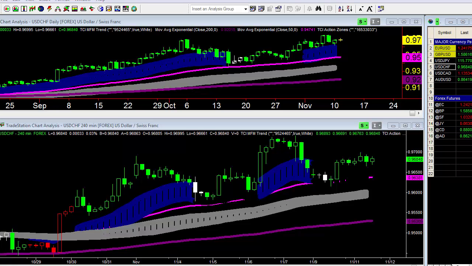It set up, but it wasn't as nice of a setup as the Canadian dollar, simply because on this pullback right in here on a 240, we didn't quite pull back as deep as the Canadian dollar, right? The Canadian dollar actually touched that gray action zone and then rallied. But either market was good. I just chose the Canadian dollar. I thought that was a little better play since we had that deeper pullback. Both of them, though, made a pretty nice move to the upside.